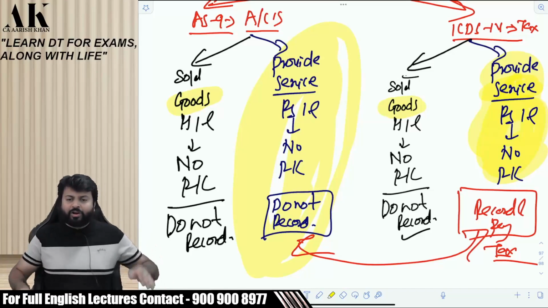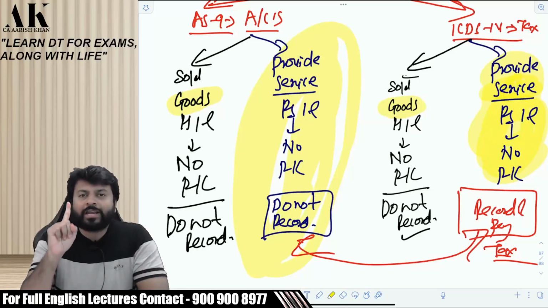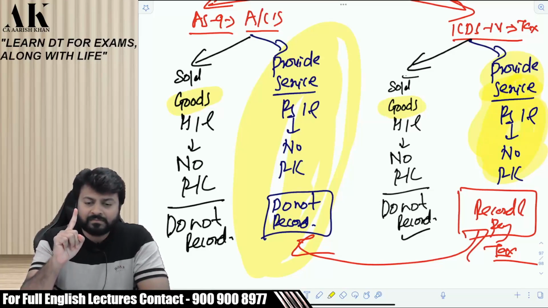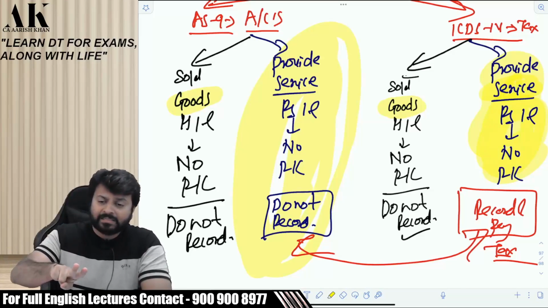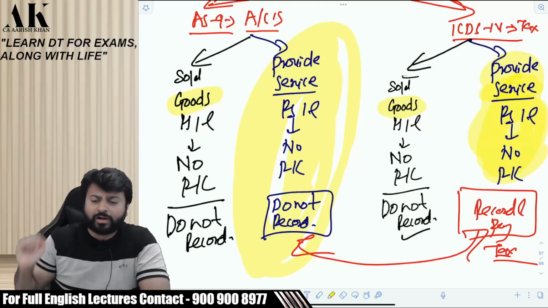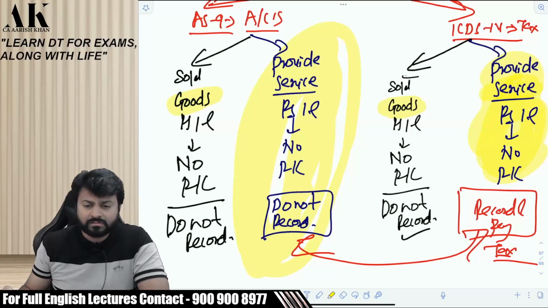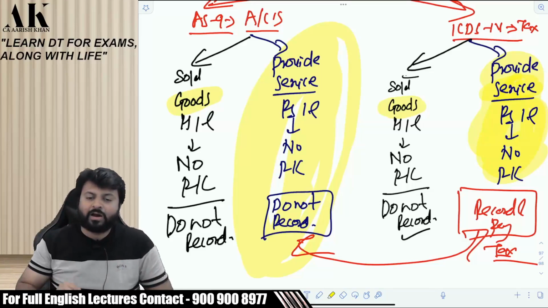I don't know whether you got this point or not. This yellow portion is only recorded in tax. You have paid tax. Later on, if it becomes bad, the government says to write off in the books. How will I write off something which is not recorded in the books? So that's the reason the government has made this proviso. You can read this now.